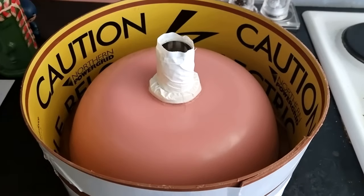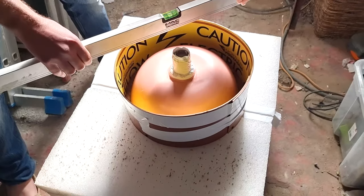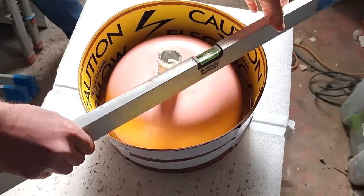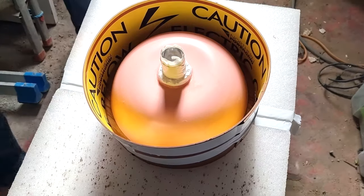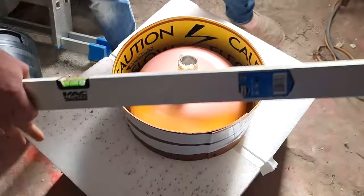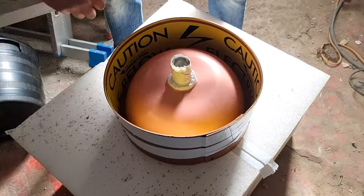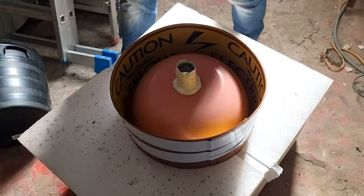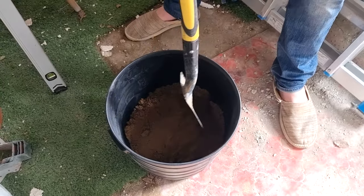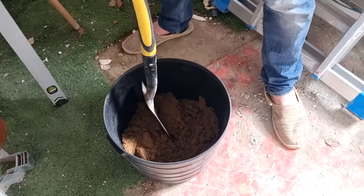Very sensible. So we're going to make the cement mix now. Okay, so first off, we've set up in the garage, and we need to try and get it level, basically, because obviously where the mould's going to sit, that needs to be level. The garage isn't very level. So we've got four spades full of sand, and we haven't got weigh scales big enough to actually weigh, so we're doing it in spades.